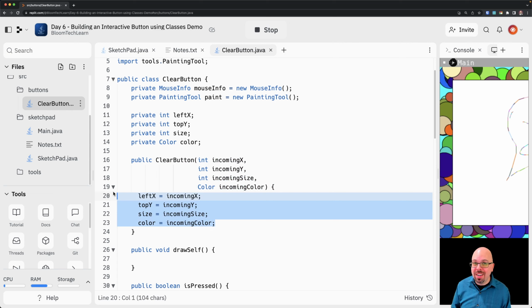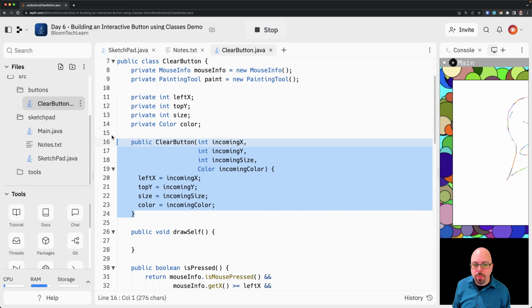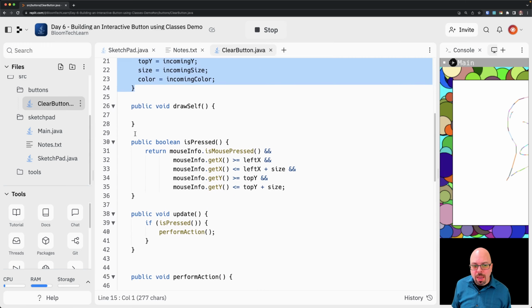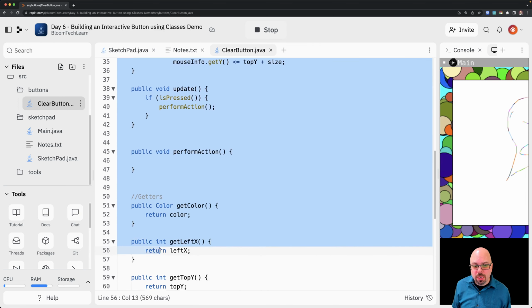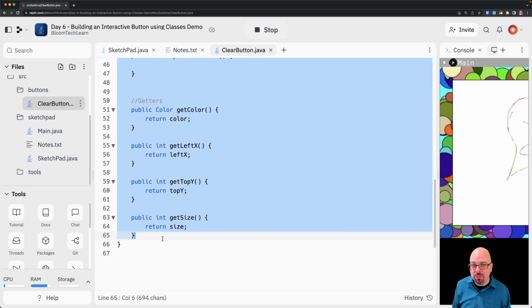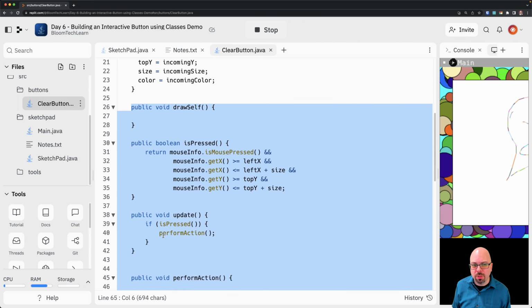And again, right now, we're just looking at already existing code so we can figure out, okay, that sort of makes sense. You may not be able to type it on your own right now, but it sort of makes sense what's going on. But this builds a clear button, and we can potentially build lots of them. Everything else is going to be the methods, the actions that a clear button can do. And when we're scrolling down here, you'll see there's quite a few. Let's go ahead and just talk about a handful of them.